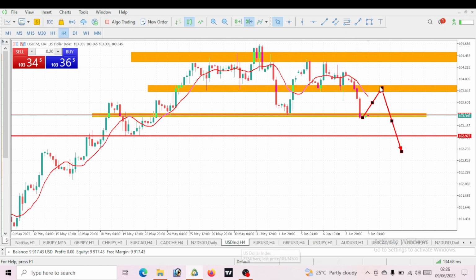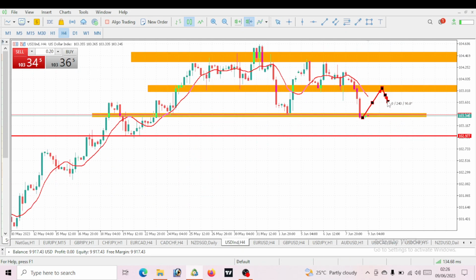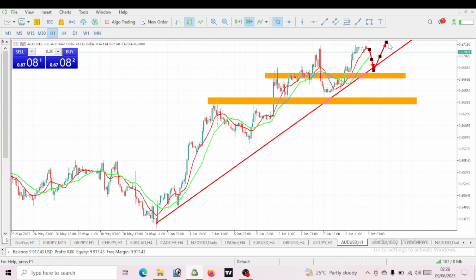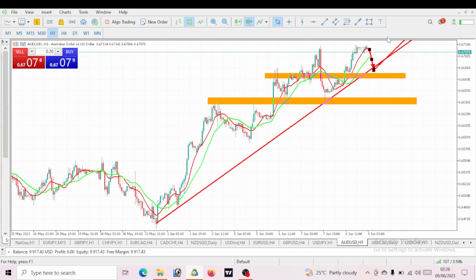Now let's see it again on this DXY. This DXY, this is what I am expecting. Though it might not play out this way, one thing we know for sure is that DXY will be dropping, thereby making room for every other pair we are trading against USD to go bullish. This is what I'll be expecting on DXY: a correction, then a drop. So once we get this correction to the upside, it should not be a surprise if AUD USD drops. Then once the USD index or DXY starts dropping, of course we would expect this bullish move. At this bullish move, we'll be heading straight to the level we just mentioned, about an 80 to 90 pips bullish move. So you should be looking for a buy opportunity. That is what I want you guys to know.